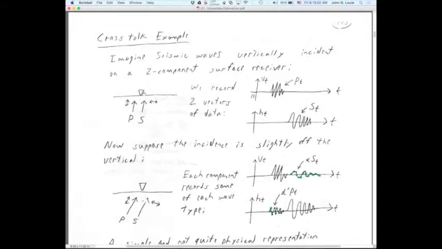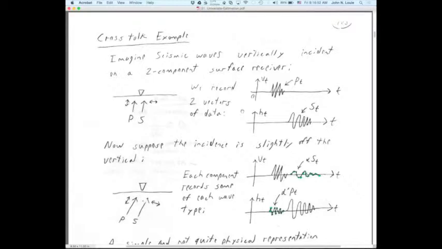So this one geophone has two different elements inside of it, two different sensors. One sensor records motion up and down, and the other sensor records motion sideways, left and right. And we have a P wave, this arrow here suggesting that the P wave is vertically incident on that receiver. For a P wave, its particle motion is up and down. And then there's, at the same time, an S wave, which is incident on that same receiver, but it activates the side-to-side sensitive element. Because for the S wave, its propagation direction is still straight up, but its particle motion is side to side, left to right.